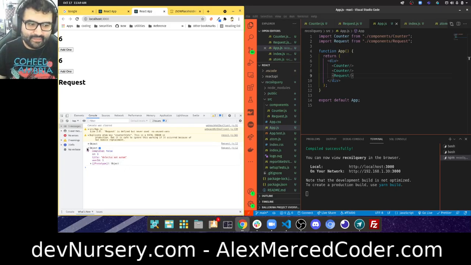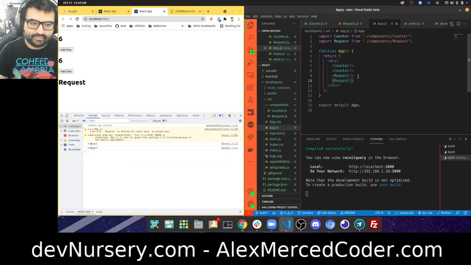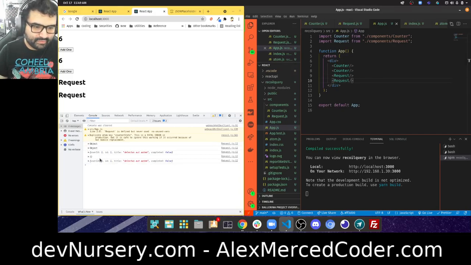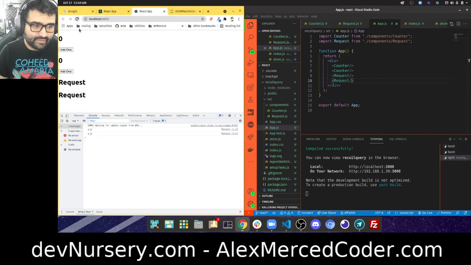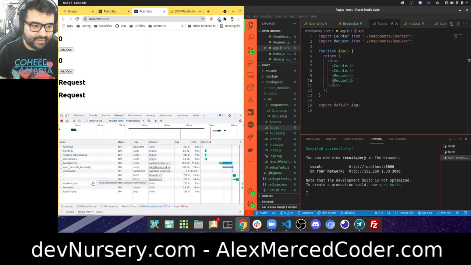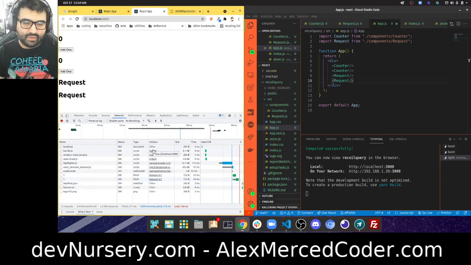Now, if I make two of these components and I put them both on the screen, see now I'm seeing multiple calls. So let me just refresh the page. You see the first is two empties and then two fulls. And if I go to the network tab, I'm seeing that there are two API calls. I only really want to make one API call because it only is going to happen once, and then I get the data.